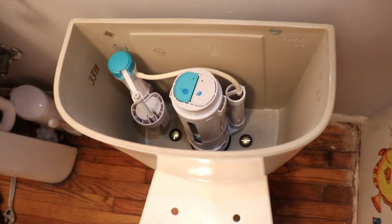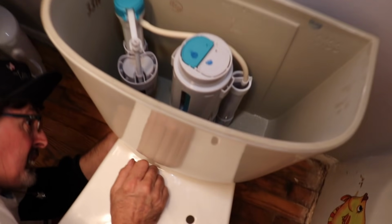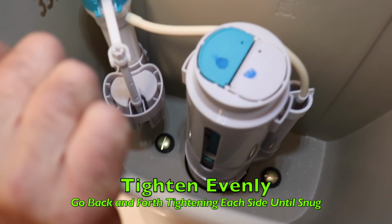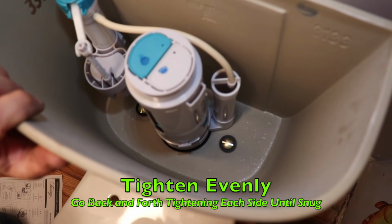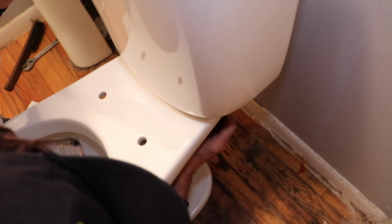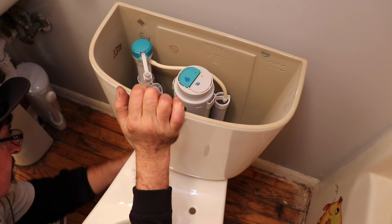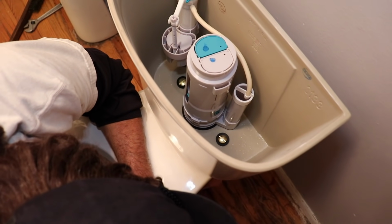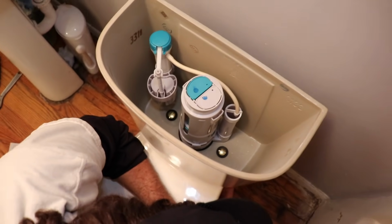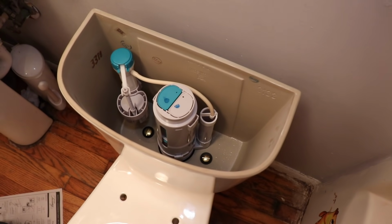All right. Now get your plastic tool. And this is your socket. And again, evenly, back and forth, tighten it down. And you'll feel it start to seat. Very carefully tighten it till it's snug.